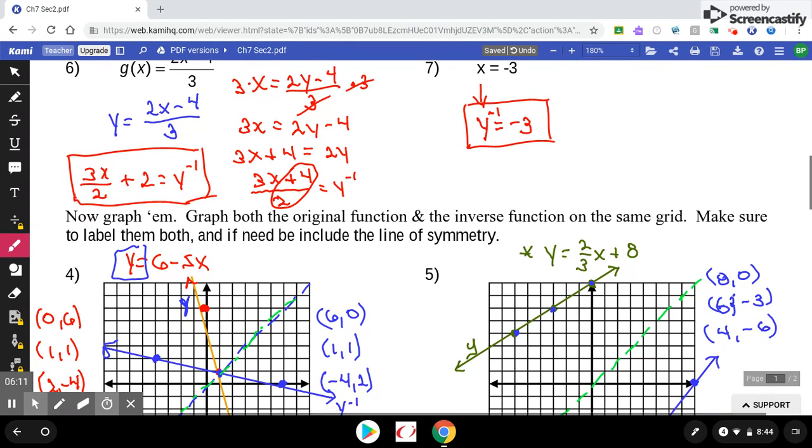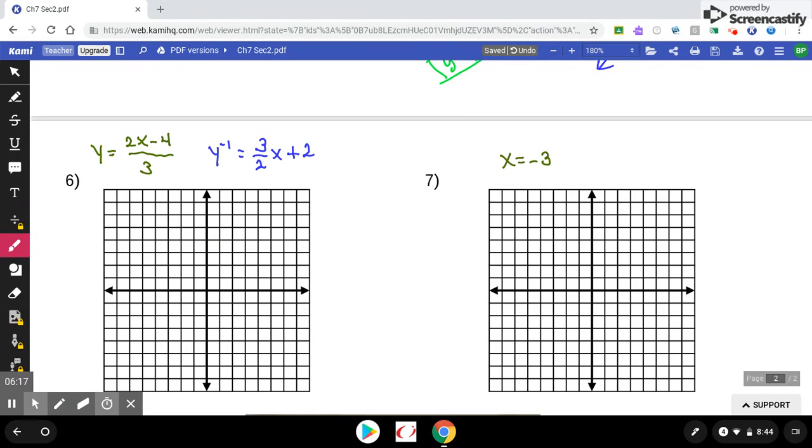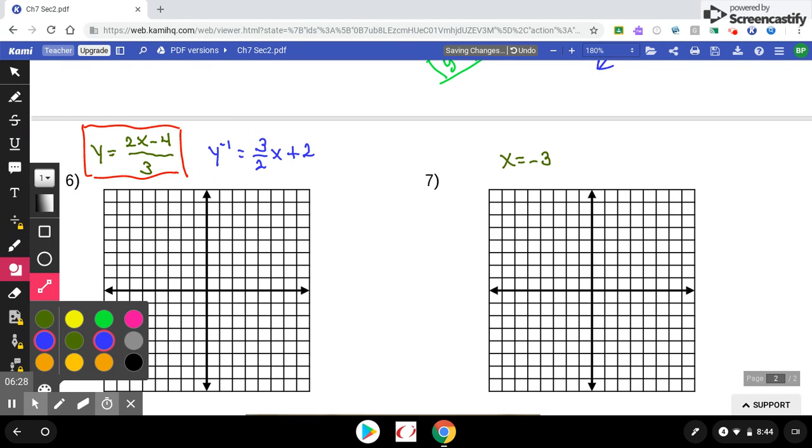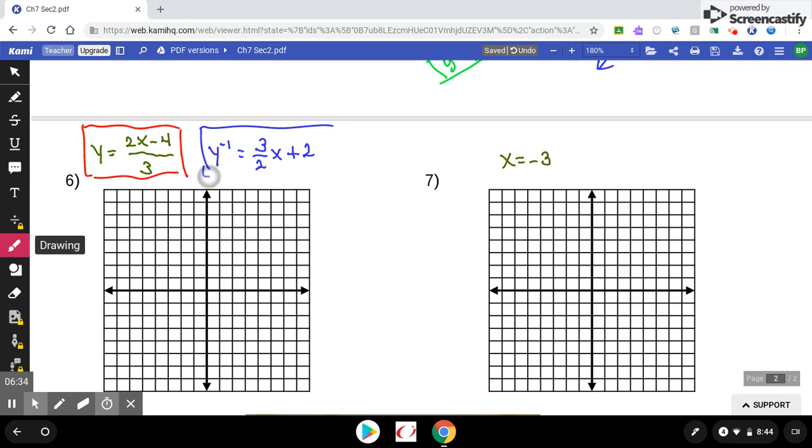And I've already put those two equations down here. Okay, so on number 6, though, this is kind of cool. You have the original problem right here, which would be hard to graph. But then we took the time to find the inverse graph. So, hey, does it matter which one we graph first? No, it doesn't. So I can go ahead and graph the inverse guy first, because I don't want to graph this guy right here. It's kind of crazy, that big old fraction. But I can graph the one on the right fairly easy. Y-intercept of 2, up 3 over 2, maybe down 3 over 2.